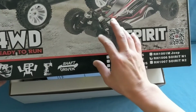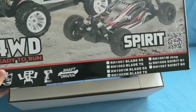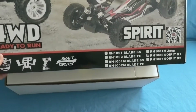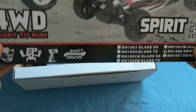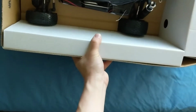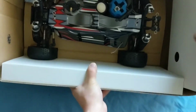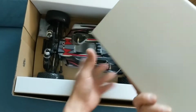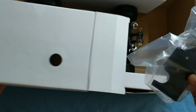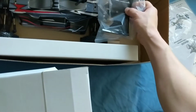They make a 0.21 Force engine truggy, and then they have a bigger 1/8 version of this guy with the 0.28 Force, which I have on the way. But this is the first one, and I'm really excited. And check this out. Oh, that looks awesome. Super good condition. Everything is really nice, and this is pretty rare for something that comes overseas. Here's the spoiler. It goes on right here, held on by 2 clips.